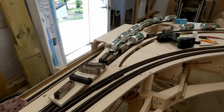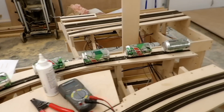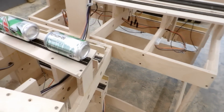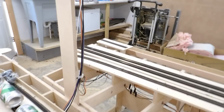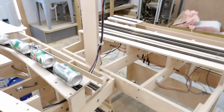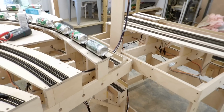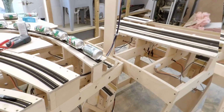I'm going to work on these industrial spurs in the corner. I've got the grain elevator spur at the back, and the front is the team track and scrapyard. Well, that is the third turnout, and both of those spurs installed. I've still got about a foot of track missing at the end of this one on the rolling section. There it is over there. But I am out of weights, and my stomach is telling me it's time to go in for lunch anyway. So I'll do that later. Stay tuned, and I'll be right back.